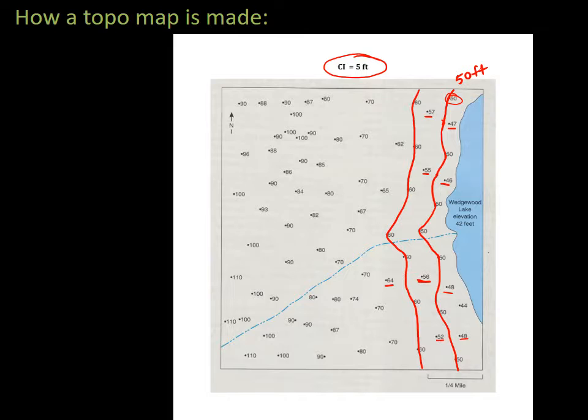But let's do 65. So this one is 60 feet. So I'll do one more example to represent 65. So here's 70, here's 60. 65 is right in between those. So that point represents 65 feet. So my 65 feet topographic line must lie in between those two.